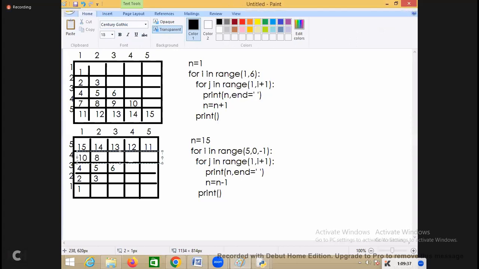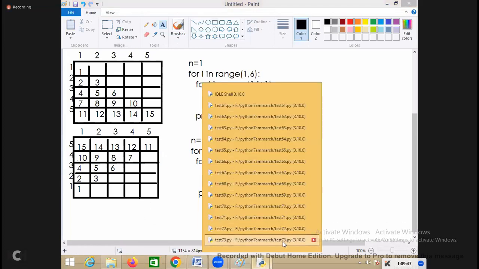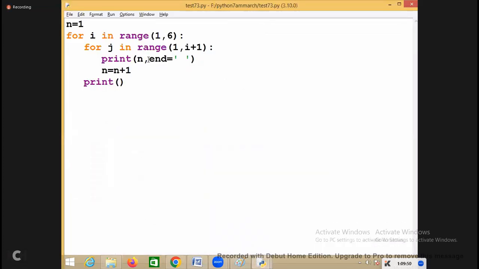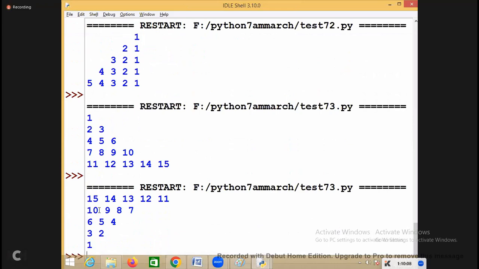But in this case, the value of n starts at 15, and this is from 5 to 0 comma minus 1. Here the n value is not incremented; it is decremented. So you can see 15, 14, 13, 12, 11, 10, 9, 8, 7, 6, 5, 4, 3, 2, and 1.